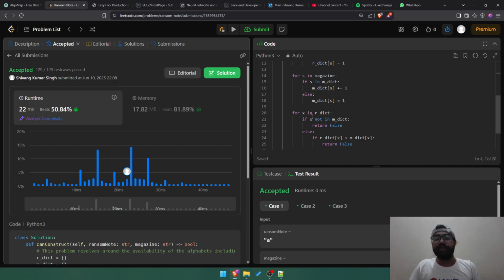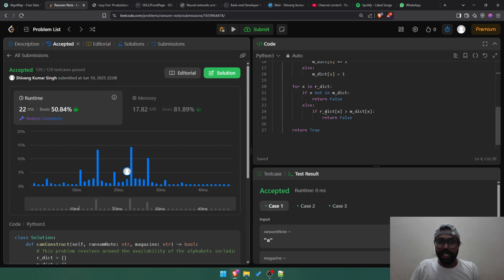We are going through each character in the ransom note. Then we check if that character is not in the magazine, then we return false. And if the count of the letter in the ransom note is greater than in the magazine, then we also return false. And if both of these conditions are false, yeah.